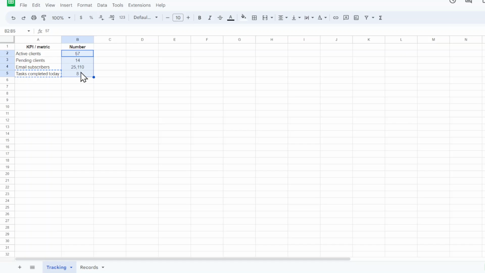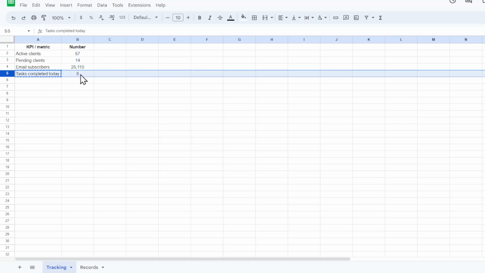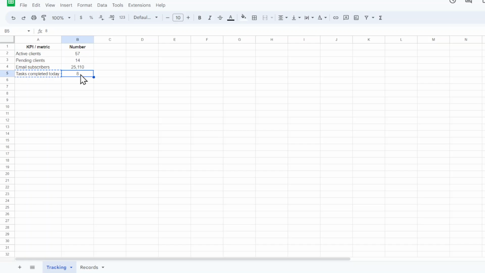This is extremely valuable, and this is something that a lot of people neglect. Especially if you have a tool that's doing this for you, great. But a lot of times, especially if you're using Google Sheets, you might be tracking certain things that you don't have software for. Let's say you're tracking the tasks you complete every day, or maybe you're tracking the number of tasks your team is completing every day. So you want to see how productive is your team, how well are they doing their job, and what's their workload, right?